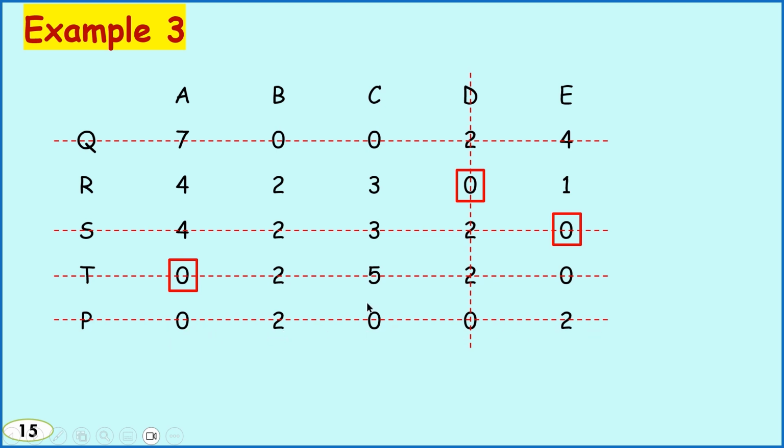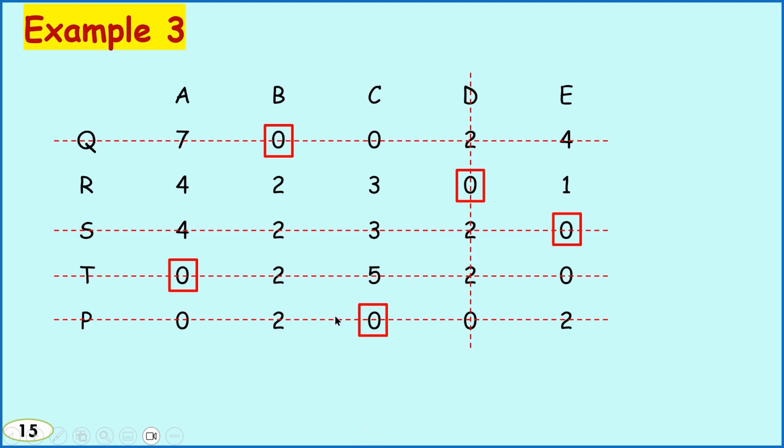In the last row there are three zeros, but this zero we can't select because this column already assigned to the T, and this column also we already assigned to the R. So that is why if you see, the only one zero is available in this row. There is only one zero we are able to assign, that is to C. So you assign this 0 to C. Then the remaining 0 is only B. So you assign this 0 to B and this 0 to C.